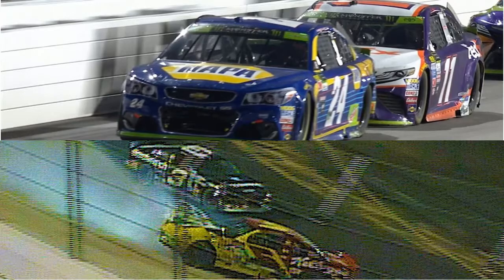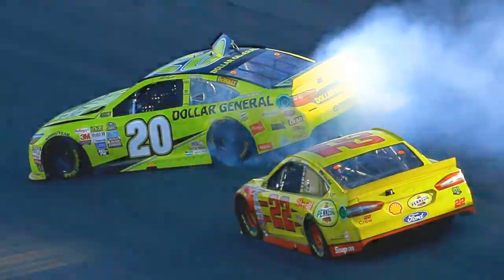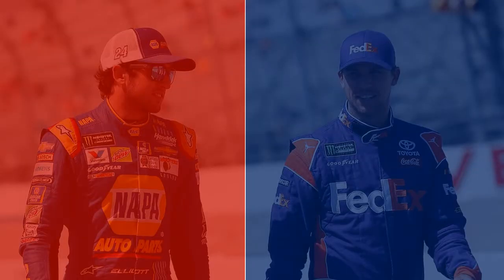There are multitudes of ways this can end up, but here are 2 outrageous examples that stick out in my mind from the NASCAR Cup Series. Sometimes the bump and run goes horribly wrong, with the bumped car hitting the wall, where payback is most likely to follow. Chase Elliott and Denny Hamlin represent 2 sides of the successful driver spectrum.